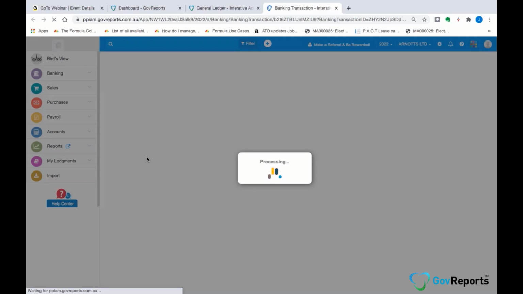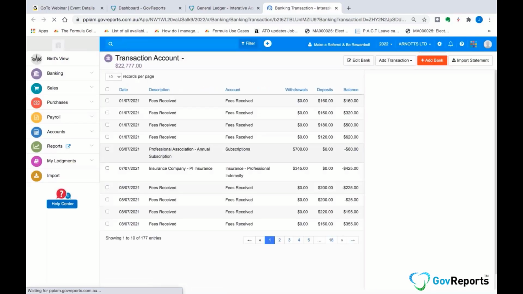And just while that's loading, now we see the bank transaction listing for that transaction, the 160 from the general ledger detail report.